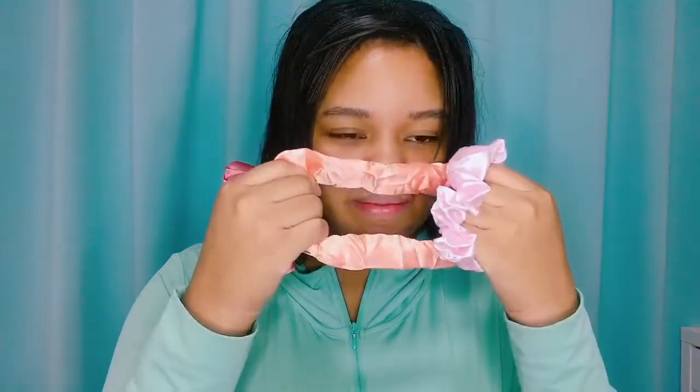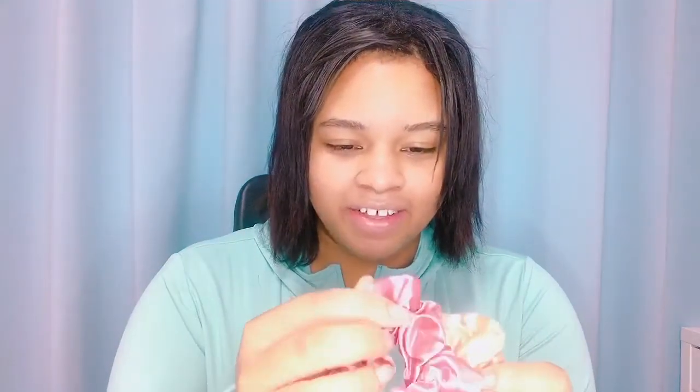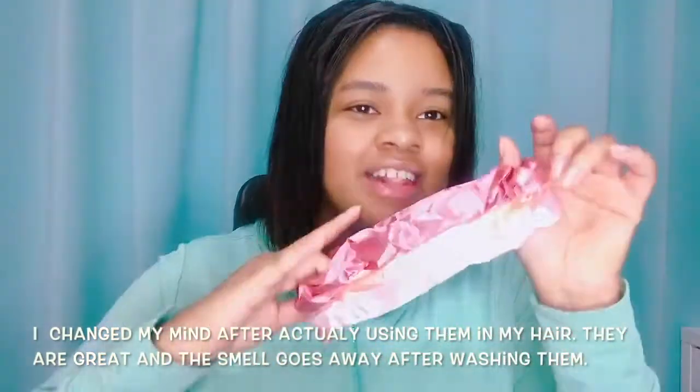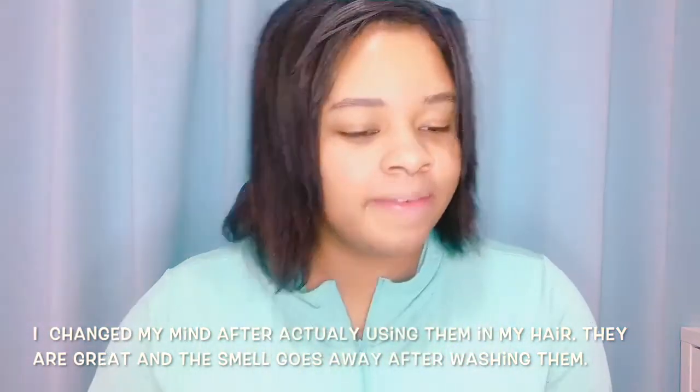Yeah, they're nice. They're not the best quality satin, I can tell by touching them. They have a factory-like smell, which is expected. That's fine. I love the color. No complaints about the color. And they do seem like they'll be good hair-wise, but they do feel a little bit cheap, but can't complain about free. Again, they're nice. It's a nice free gift, and of course, because they're satin, they're better for your hair.